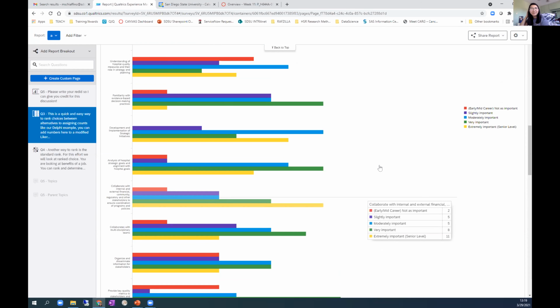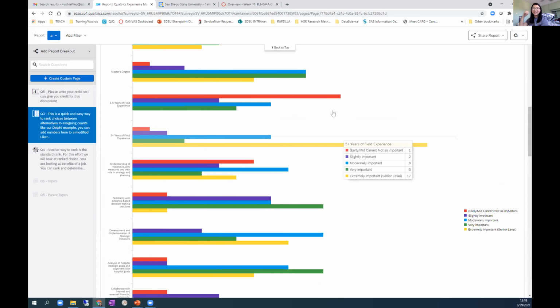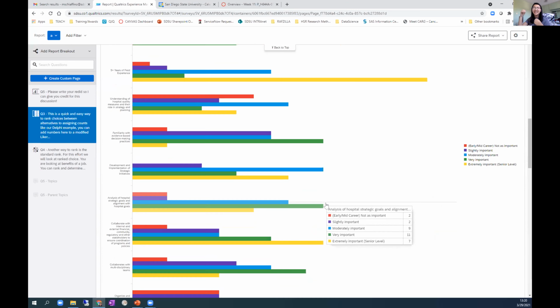I think there was one point where I felt like they kind of built on each other. Like, you do need some of these skills at a lower level. So I wasn't sure, like, it is very important to have them, but I was like, how do I place them at a lower level when I know they're also needed at a higher level?